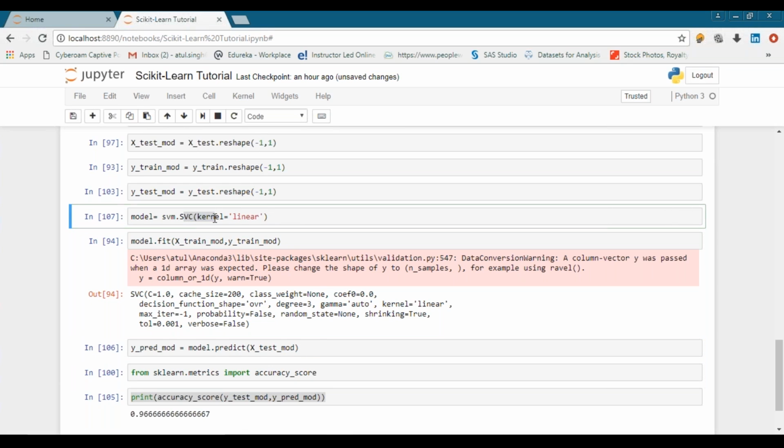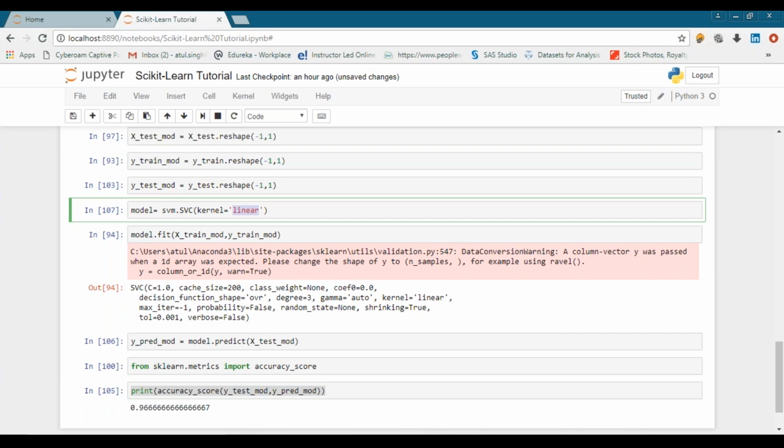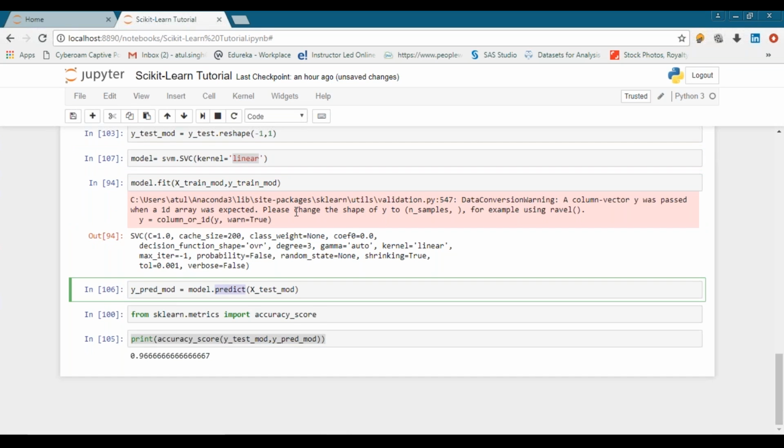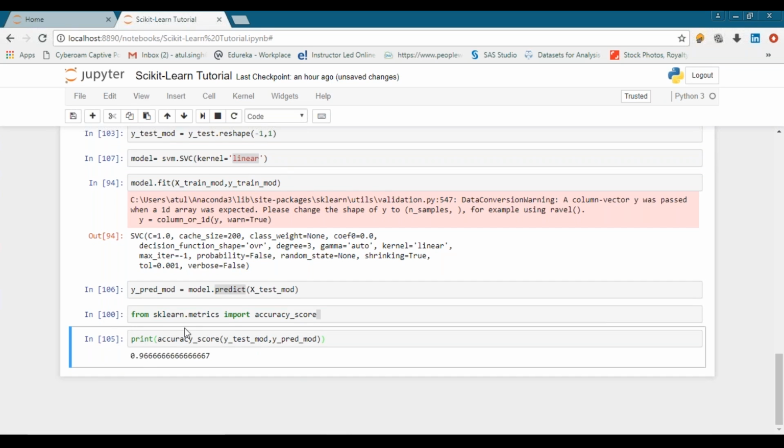This I've already discussed, that we have used svm.SVC, and I've told you the usage of kernel as well, and then we applied the linear model to it. Then we have fit my model with the new values, that is x train mod and y train mod. After that, we have used a variable, y pred mod, and inside that I've used the function predict. Finally, towards the end, we have calculated the accuracy using this function accuracy score, and passed the variables of the test subset. So now we have calculated the accuracy of 96%, which is quite good.